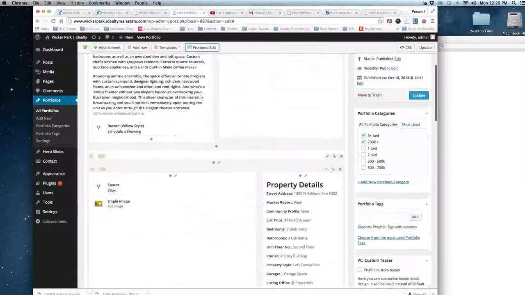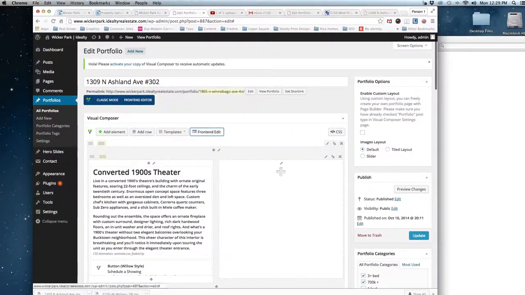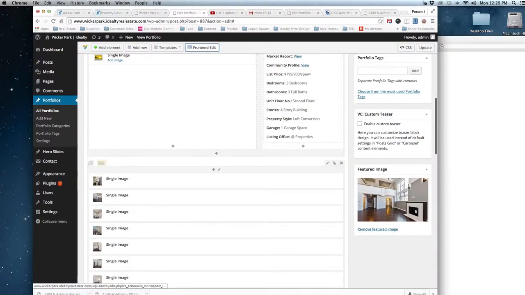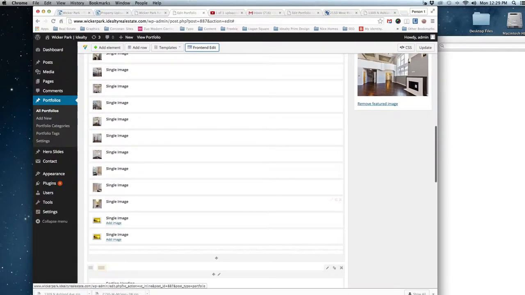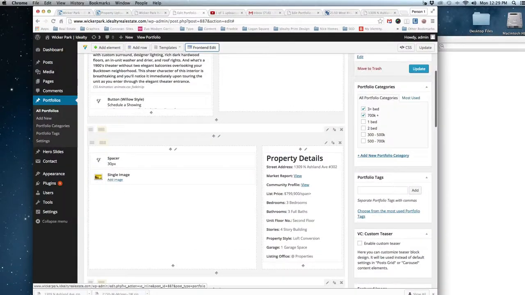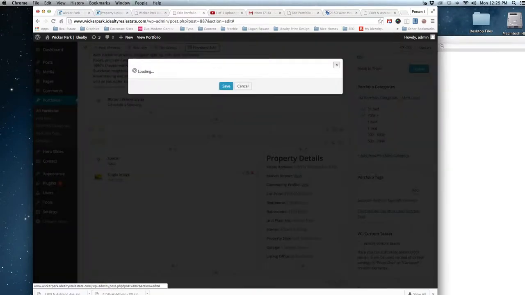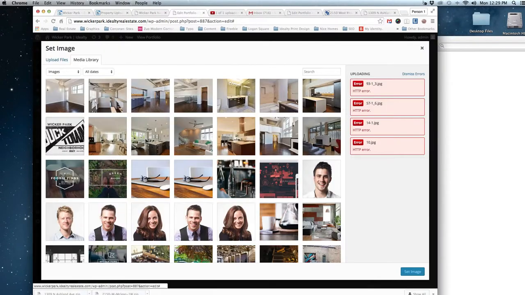Okay, so the steps that we did were we added this top image, which we have to click here, the very top edit, not this edit. This very top edit, we added our featured image. We added the same featured image here. Then we added all our property images in sequence, okay? And we added the one outdoor image here. The outdoor image hadn't uploaded yet, so we have to ensure we add that.